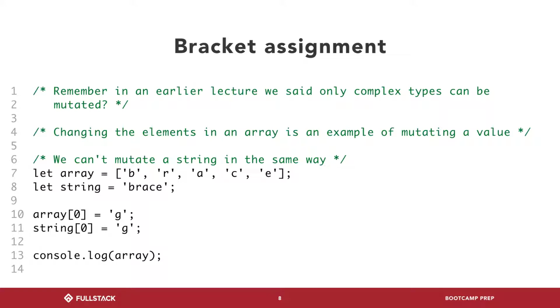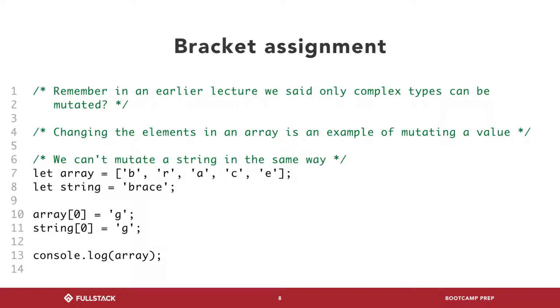And so what that means is once I create an array or a list in JavaScript, not only can I change what the elements inside of it are, I can also do what? I can also add new values. I can take away existing values, right? If I have a list of 8 things, I can take away the last 7 if I felt like it. I can remove the one in the middle. I can replace the first one with something else. So with an array and also with an object, these are called mutable data types. It's because we have, more or less, full control over editing or changing any aspect of it.